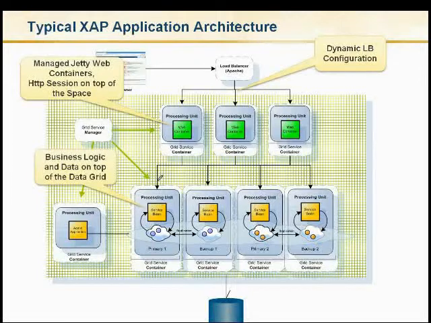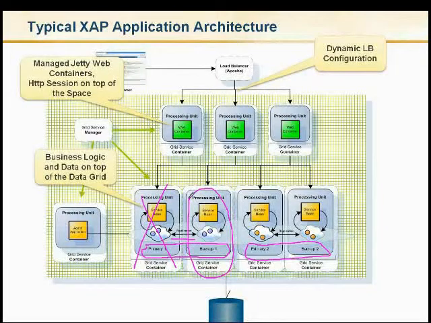Now, the business logic and data tier are based on the GigaSpaces data grid. So a typical deployment would be what we call the partition deployment, where we have two partitions. You can see it here and here. These are two partitions. Typically, they would be deployed in a highly available configuration, meaning that each partition is backed up by at least one backup. So everything that happens in one partition gets automatically replicated to the other, and if one partition fails, then the other can take over as if nothing has happened. Okay?